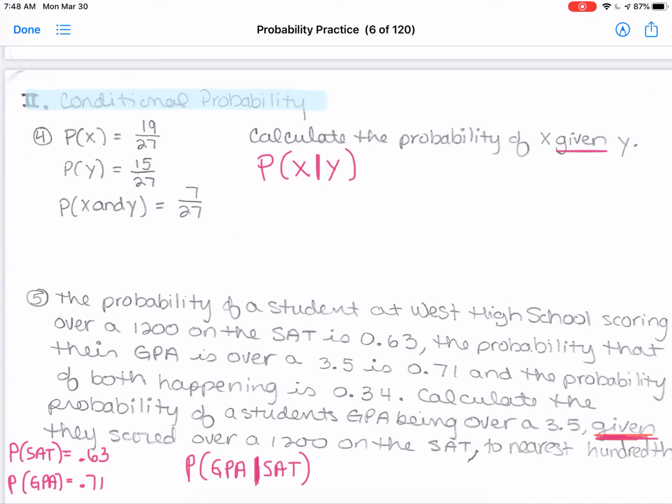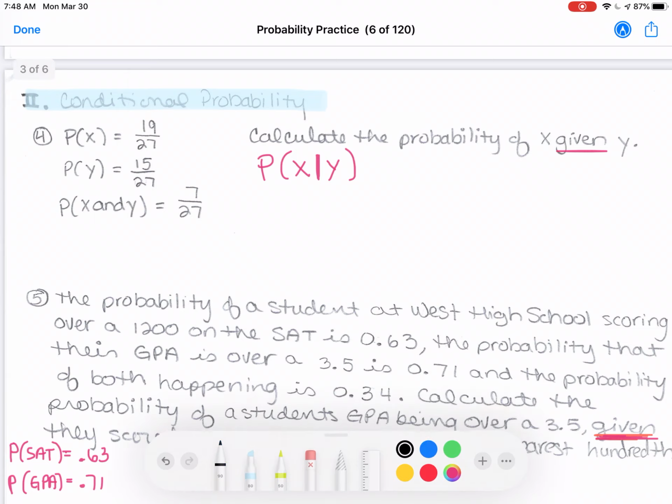But we have a formula for conditional. So here it goes. I'm giving you information on the left there, just listing it to make it easy. It says calculate the probability of x given y. So here I wrote it out, probability of x given y. But you need to change that. It becomes the probability of x and y. So if I was in class with you, I'd be saying, let's pick out that bar in the middle, put the word and there, and then you always divide through by the second one, so the probability of y.